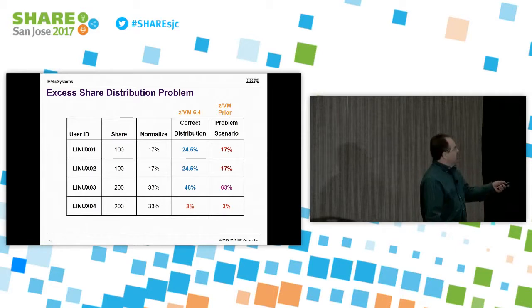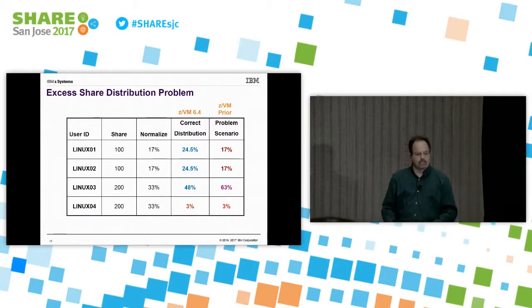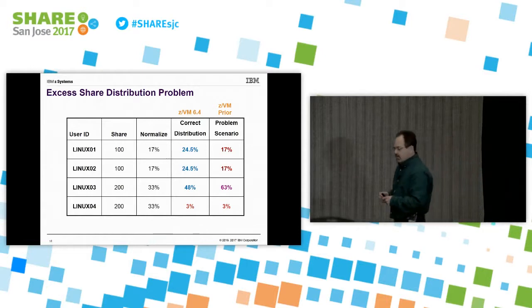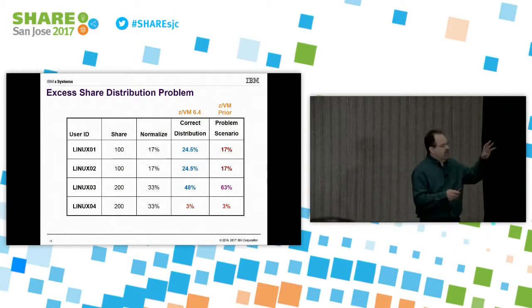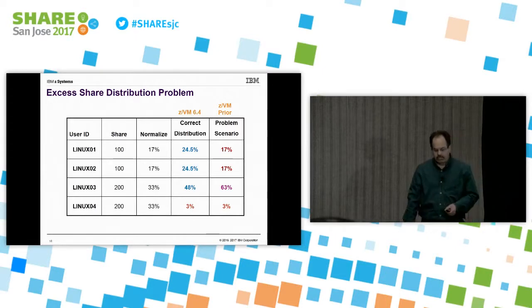Well, no, because you're setting the share relative. It's using less than you're allowing it to use. So it's using less, so the system is going to redistribute. It's not a setting that you can change. You can probably tune it with the shares, but it's not a setting you change. Because Linux 4 is not using all it has, it's going to get distributed by the system, the algorithms and the scheduler automatically. It's all under the covers.